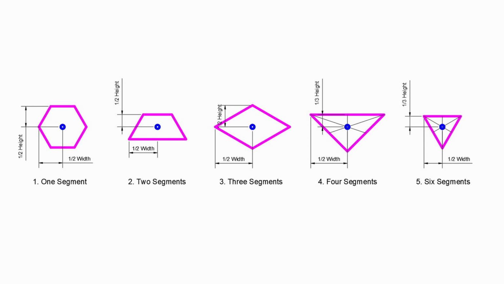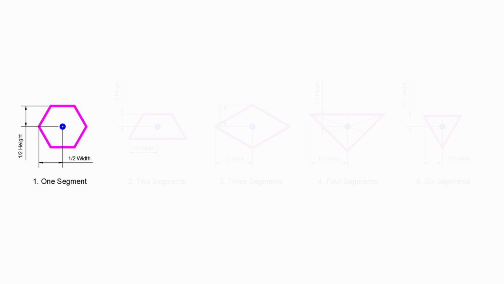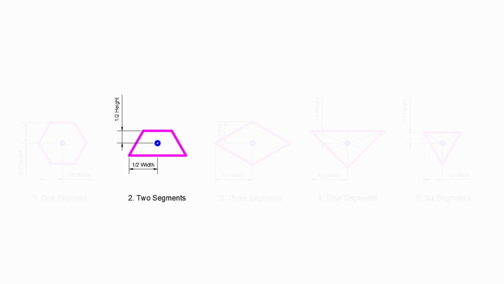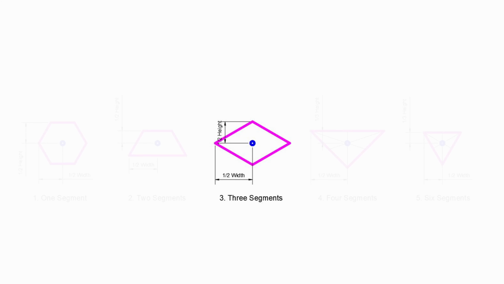Let's go deeper to know the ideal shape for each subtype. For the 1 segment, it has to be a hexagon shape with equal sides and equal corner angles, as we can see from the illustration. For the 2 segment, the ideal shape will be like a trapezium, and its origin point is at half of its width and height. For the 3 segment, the ideal shape is like a diamond shape with 4 equal side lengths. Then the corner angles must be 60 degrees and 120 degrees. The origin point will be at half of its width and height.